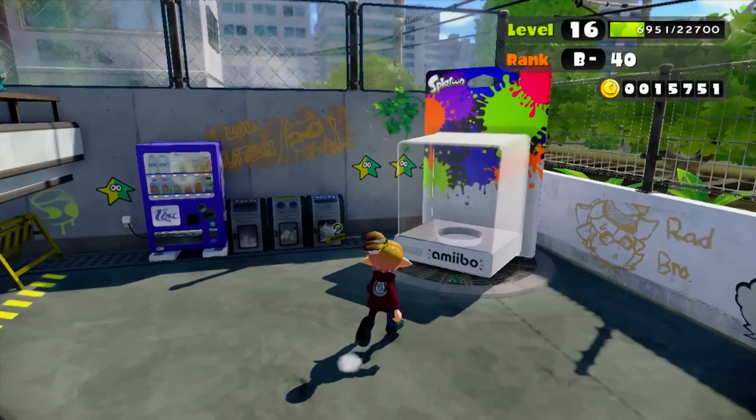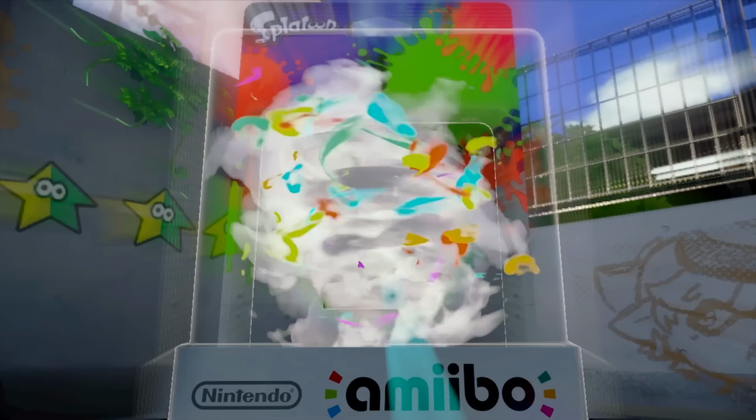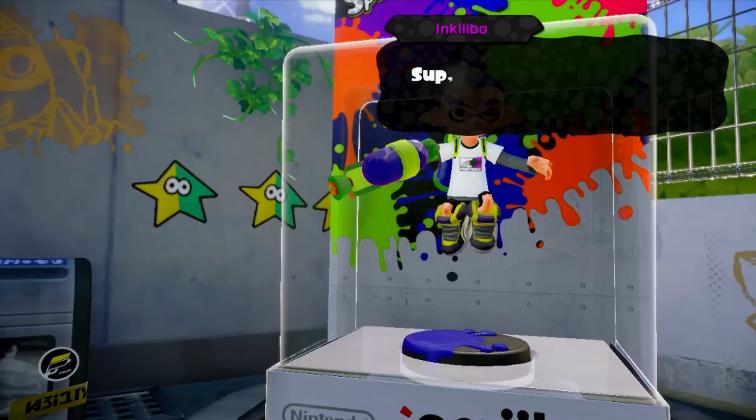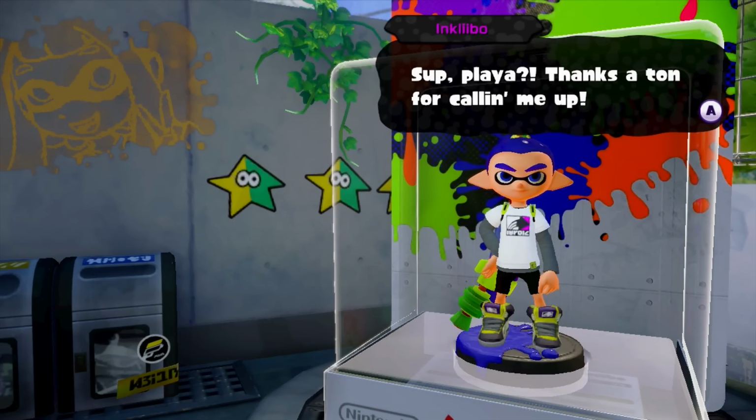Today we're gonna start the Amiibo missions to unlock custom gear, minigames, and some rad-looking new weapons. And we're gonna start with the Inkling boy. He's going to come to life, but he's trapped in this plastic box, so he will suffocate and die if we don't help him.